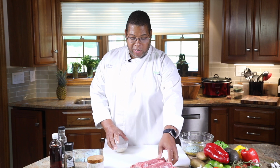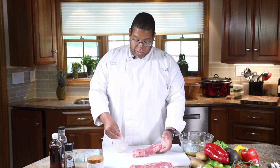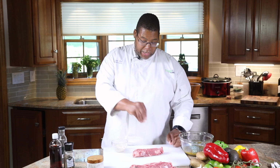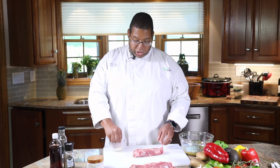So I can take my dry rub, and the key is you want to make sure you're going to coat everything. So I'm going to take this. What a lot of people do is they take this and they try to get down real close here to make sure they get every little spot. What happens when you do that, you end up getting clumps going along the way. You don't really get a good seasoning.